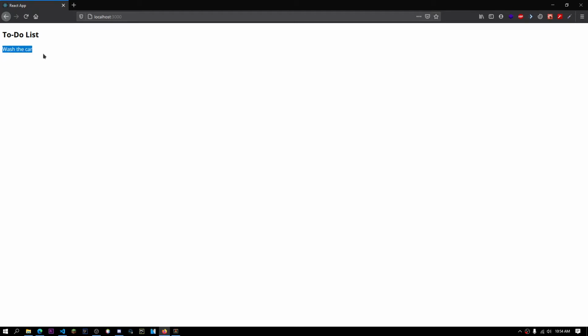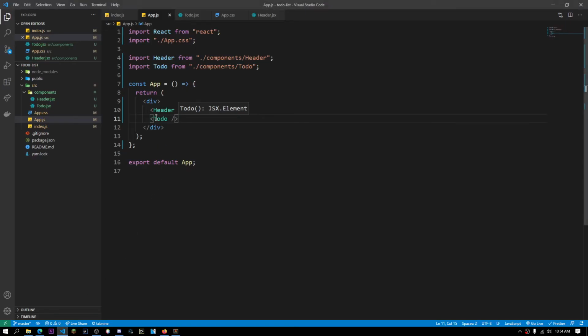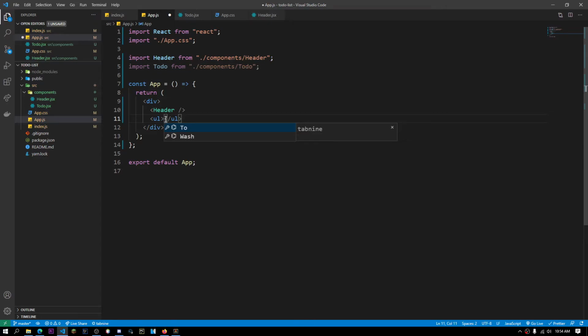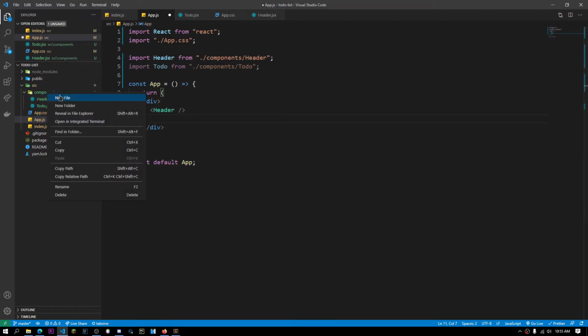Now since this is going to be a to-do list and it has to be like a list, so either ul or li, we could probably make it a list. So let's do something like this. So ul, okay, or we could make another component here, which is going to be a good idea.